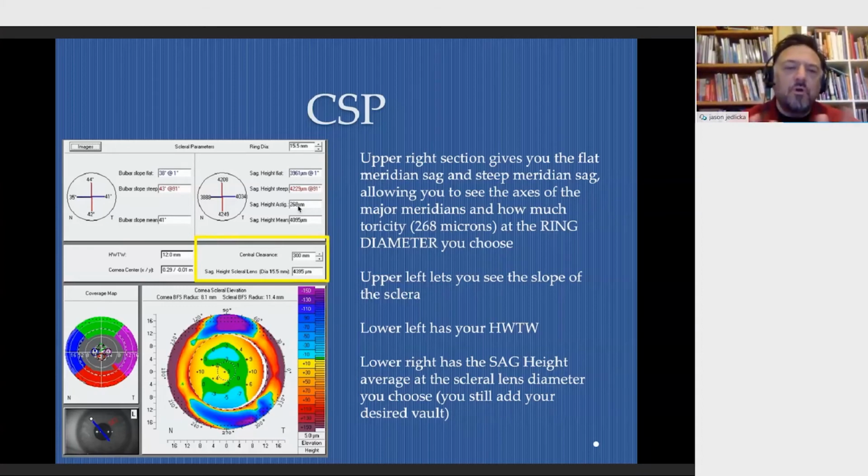So this one map can really point you to the ideal scleral lens in your fitting set before you even begin the process, so that when you reach for your diagnostic lens, you've chosen the proper diameter, sag, and whether you need a toric or spherical haptic, so that that first lens you put on, in theory, can be the best lens, and it's one and done when it comes to diagnostic fitting of a scleral lens.